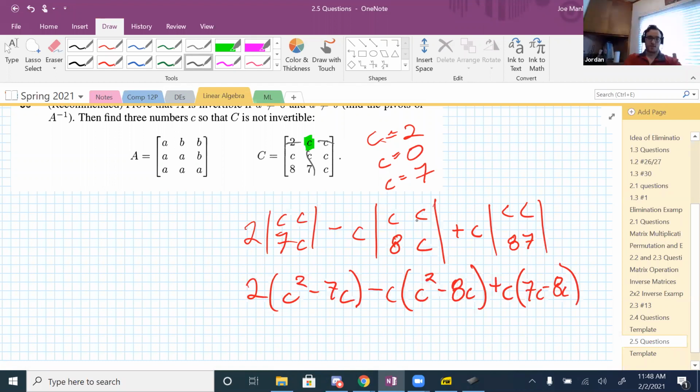That's kind of like what we learned in Calc 3 about, I want to say, cross product of some stuff I minus some stuff J plus some stuff K. Yep. This is exactly the same formula that we use for the cross products. This is called the cofactor method of calculating the determinant.